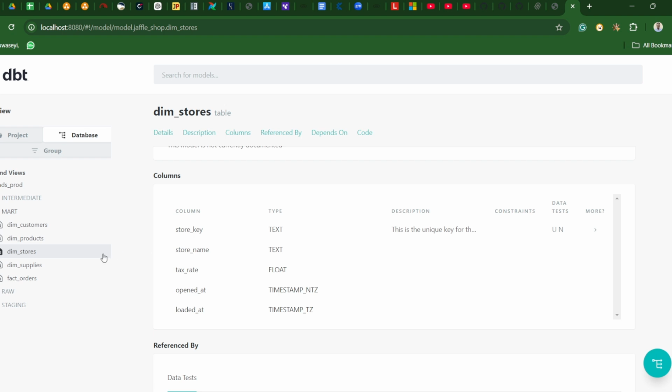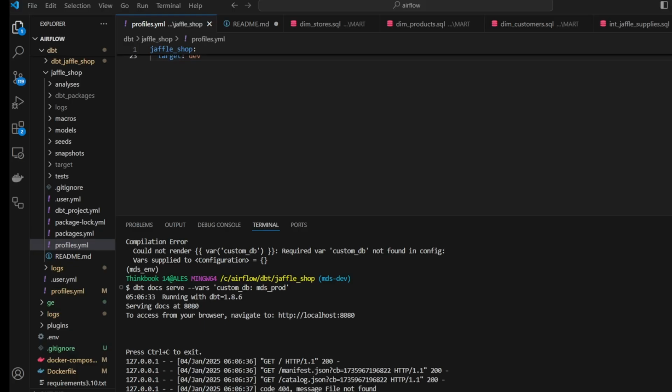So this is how it's typically going to look, but this is on our local. It's being served on our local, and many times we have to run docs generate, docs serve, and stuff like that. But we don't want that, because if I close this now and go back to our terminal, let me share our terminal. You can see that our terminal is still busy because the documentation is being served on local.